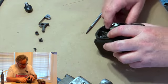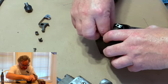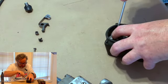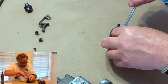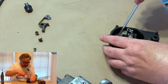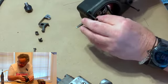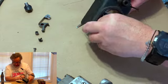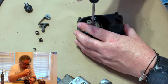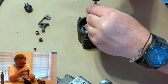This is what I'm talking about. This, for all intents and purposes, let me get it out and then I'll move my fingers. For all intents and purposes, this, if I can get it out, there we go. This is a shim that they put behind the points because the points itself, and I can't get it out as I'm sitting here, but I'll get it out. We can come back. There's another way you can do it. We'll take the other half of the breaker out and I'll have it. But that looks like a washer, and you'll see when I get it out, I'll show it to you.